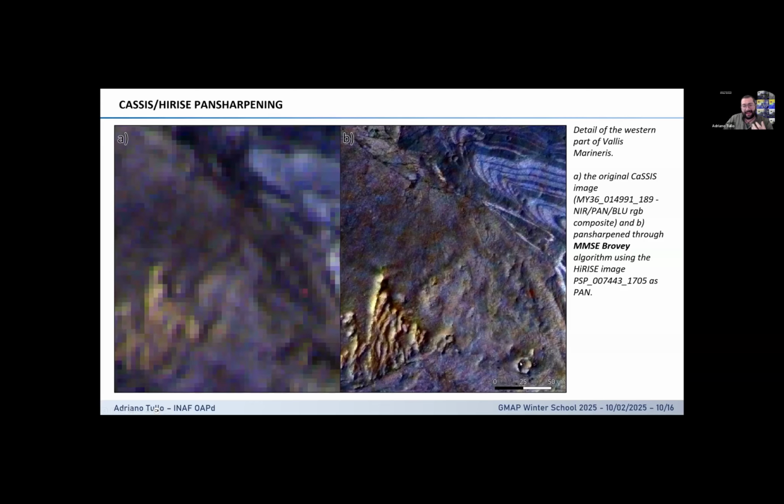This is not a game changer. This is not something you cannot have in another way. HiRISE was already there, but what we are trying to create is to combine the information to have something a little new, something that can actually help a lot of parts of the studies: geomorphological studies, spectral studies, and so on.